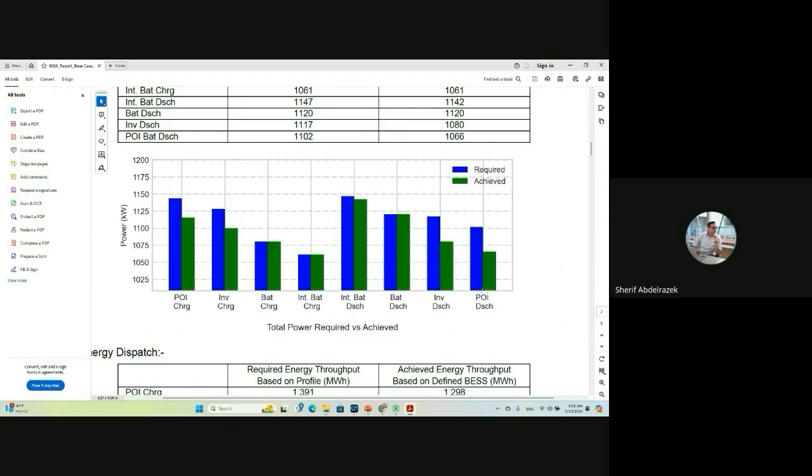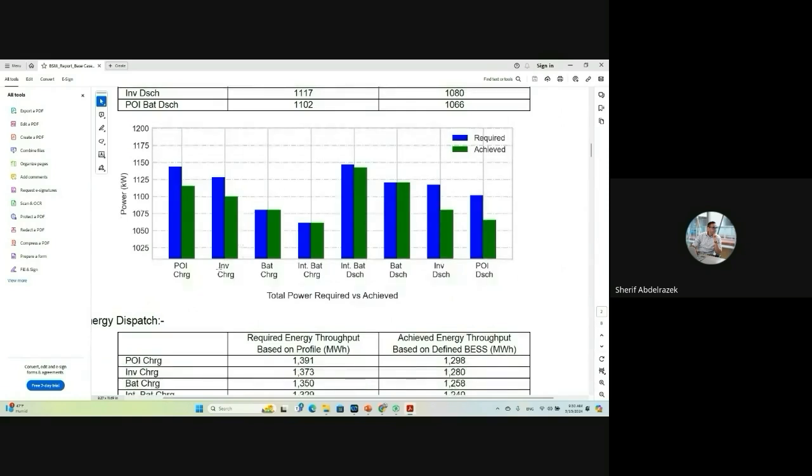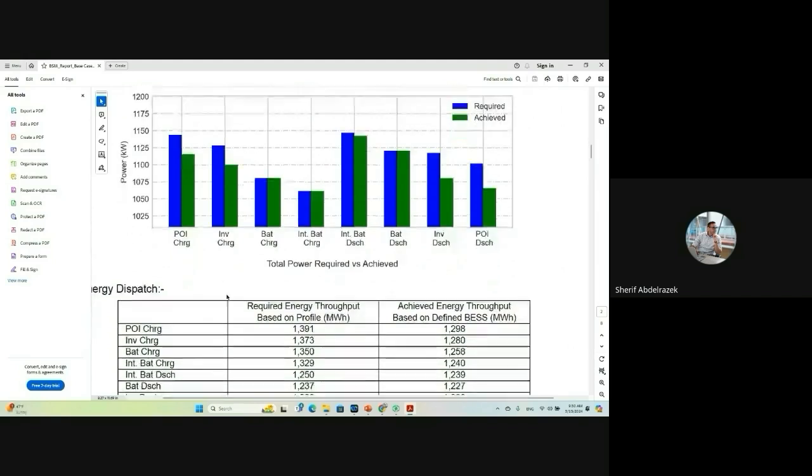So if we take an example and we look at the PV discharge here in blue, it's at 1100 kW. That means the maximum power set point for discharging in the profile you provided was 1100 kW. Us being here at 1060 kW with the achieved means we weren't able to achieve that at the PV, which is fine because this doesn't happen pretty often during the simulation, right? Same applies for charging as well. All right.